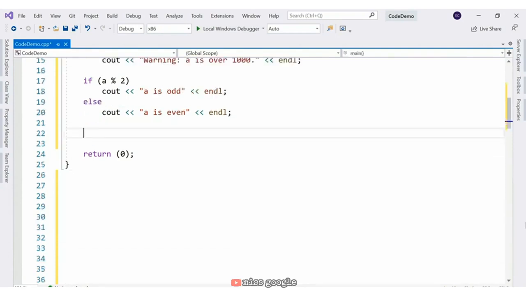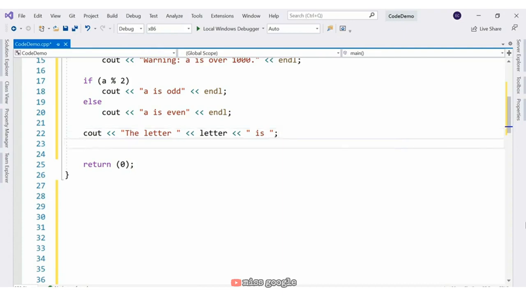Conditions may be long expressions. For example, let's report if a letter is a vowel or not. I'll do this by conditionally printing not in the middle of a sentence. The sentence will start with the letter, whichever letter we have, is, then we decide whether to print not. For this, I'll compare the letter with all 5 vowels in their lowercase and uppercase versions. So that's 10 comparisons. I'll check if the letter is not A, and not E, and not I, and so on. You may break lines as you please in C++.